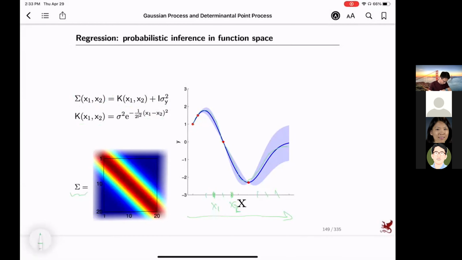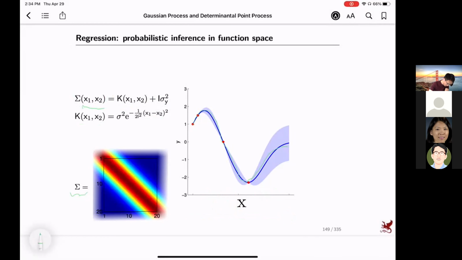I'm trying to understand the relation in your formula between sigma of x1, x2 and this x. I guess I'm just confused there. Maybe I missed something. Those x's, maybe they're different from this x, right? Oh, you mean the x here is different from the x here? They are the same x, right? They are the same. But then x1 and x2 are not 2 data points, right?